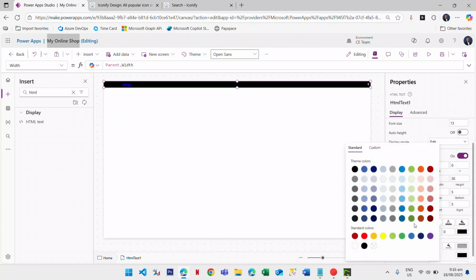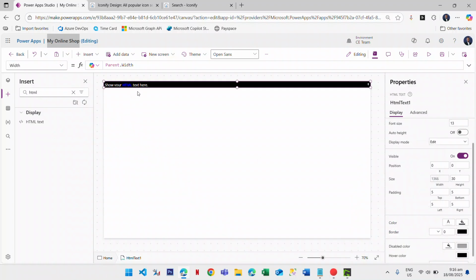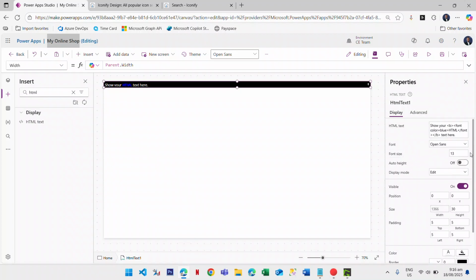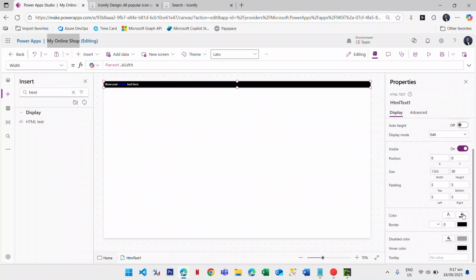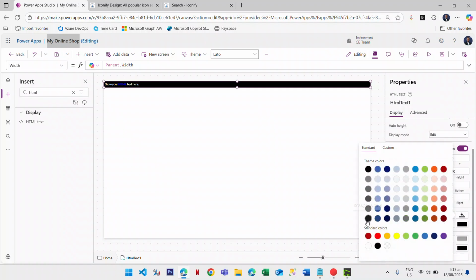I'll change the font color to white, the font size to 11, then the font to Lato. Then let's align this font to the middle. Let me change this black to a little bit transparent black. Okay, I like this black. I don't like that strong black.